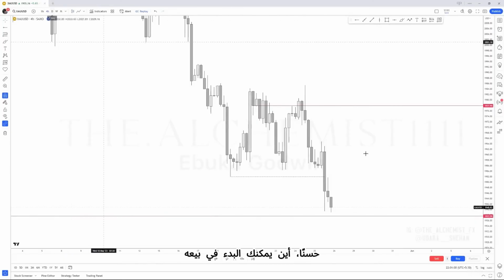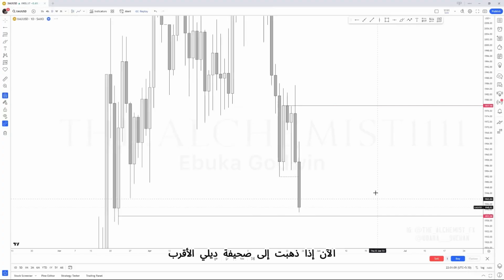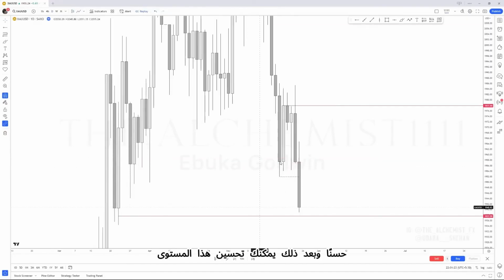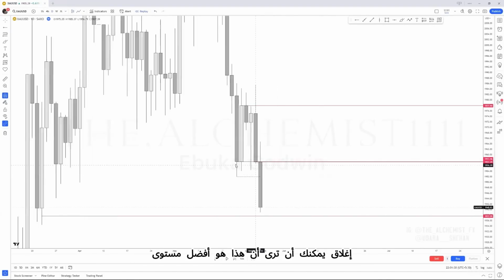Okay, so where can you start selling it from? I told you the best levels are going to be on the daily plus the H4 levels, right? Now, if I go to the daily, the closest daily level we have is here. Why am I paying attention to this? Because this level was once used as a support, not once, twice, 3, 4, 5 times. Then you can refine this level here, or is this open, close? Can you say this is the best level we have for selling? These are the best daily levels we have for selling.